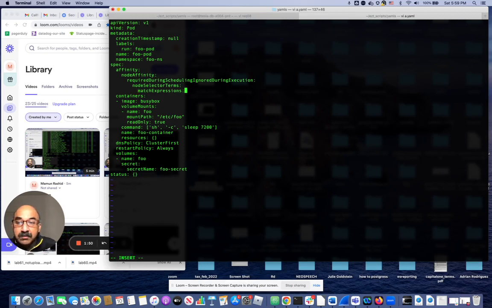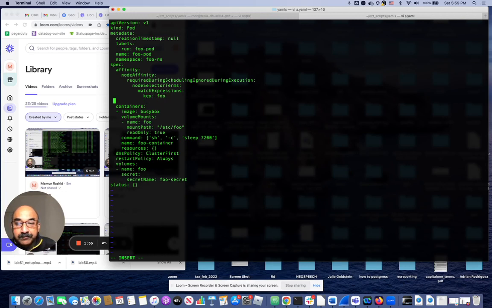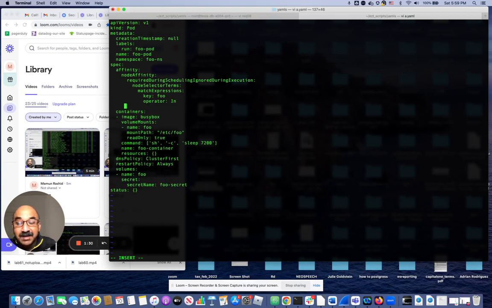So, colon, and now if you remember, you can rewind the video and see, there is key, operator, and values. So key will be foo, operator will be in, because it'll be a match in an array, and the values, which is an array, and the only value that we want this to match is bar.